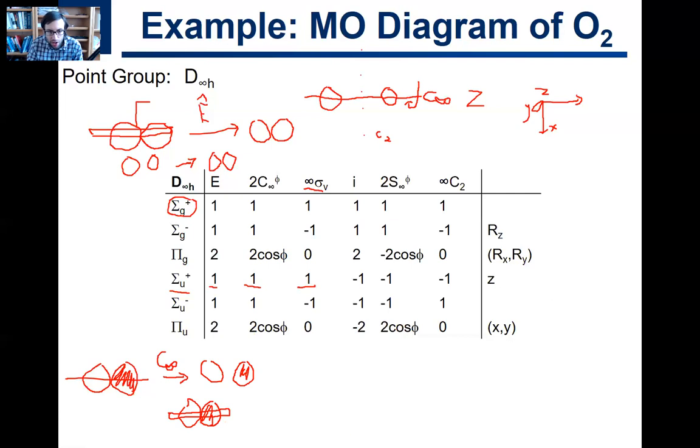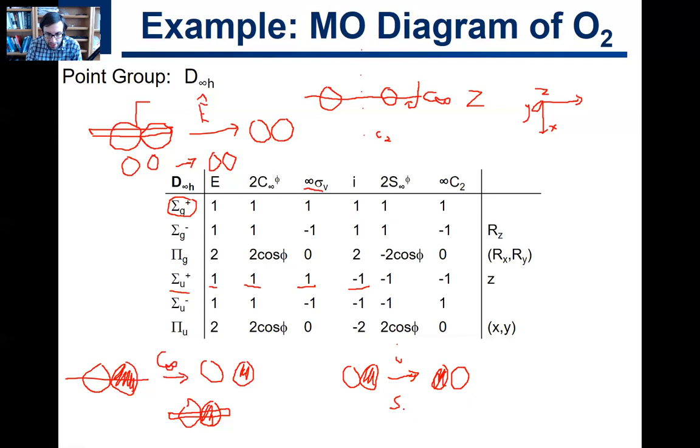We have 1s there. Now what about inversion? Inversion, something is going to happen that changes this, because now right becomes left, left becomes right, top becomes bottom, bottom becomes top. So if you do inversion, your lobe on the left now is going to be dark, and your lobe on the right is going to be light. So that's why we have a -1 here. It went to -1 of itself.